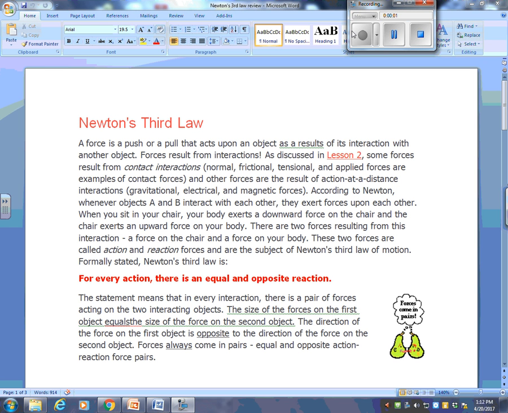So, as I said the other day, I'll wait for Cole here. As I said the other day, the plan was to sort of cover Newton's three laws in general, and then a little bit more in depth. Now, depending on how things go, I might get through two of them today, sort of make up a little ground. There's not a whole lot to this one. In fact, I'm thinking about maybe changing up my method of teaching and maybe just doing them all in depth over 3 days instead of over 4.